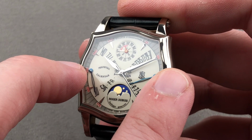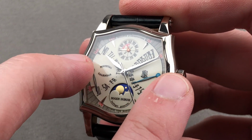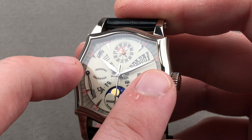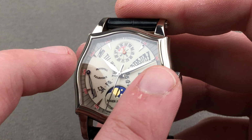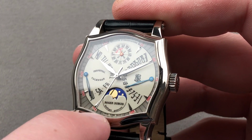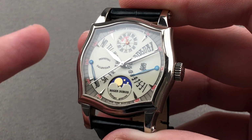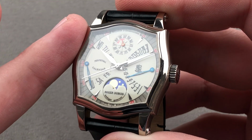This bi-retrograde perpetual system was a perpetual calendar that Roger Dubuis originally helped to develop back in the late 1980s with Jean-Marc Wiederrecht, later of Agenhor, and the original customer for this module was Harry Winston. So this system is very much Roger Dubuis' own, even as the watch itself does use a customer caliber.